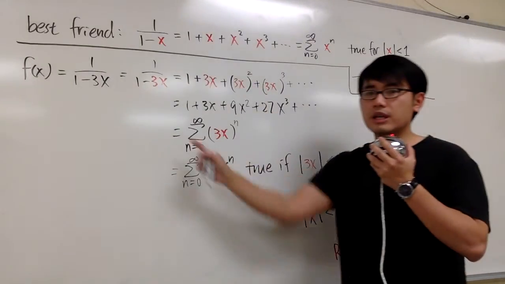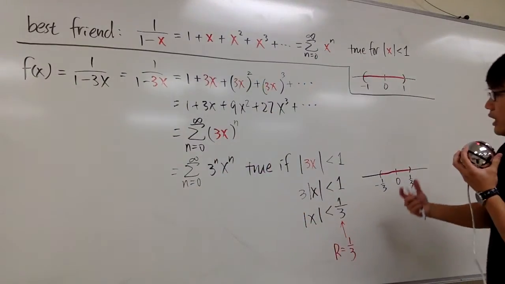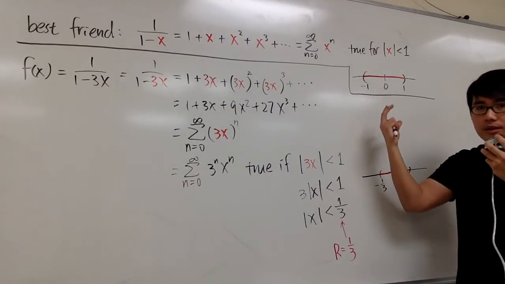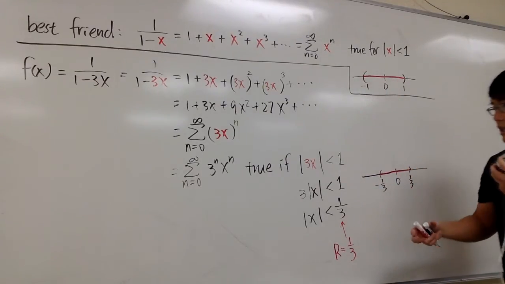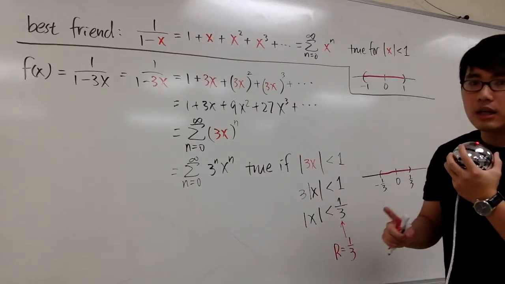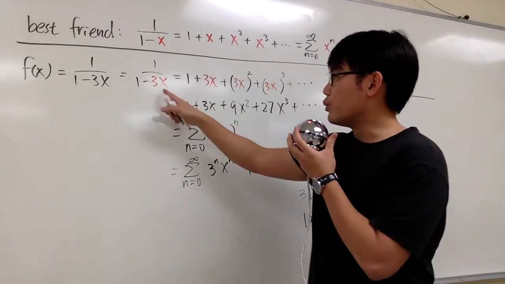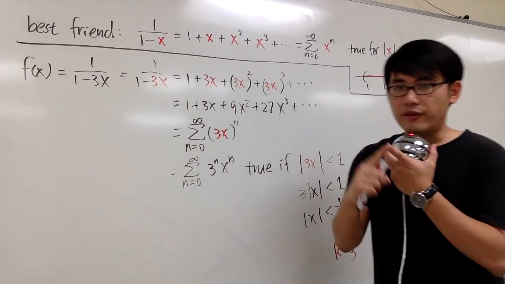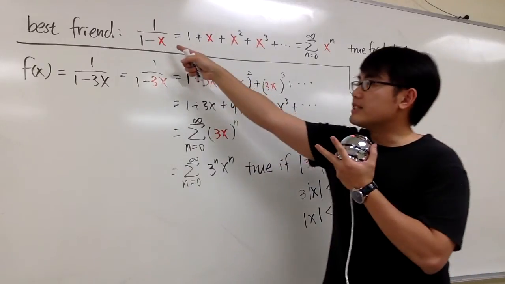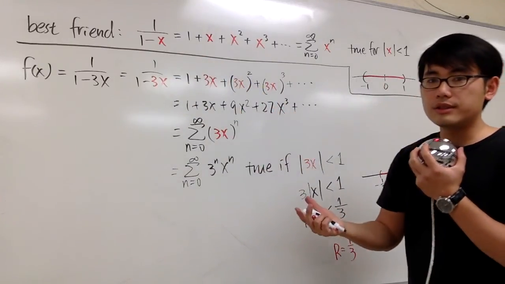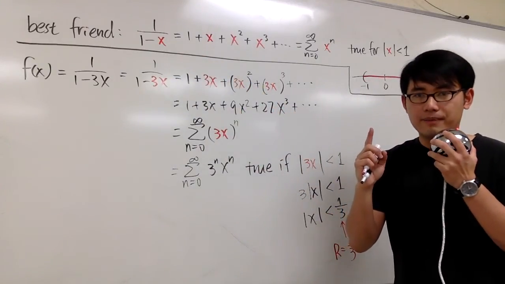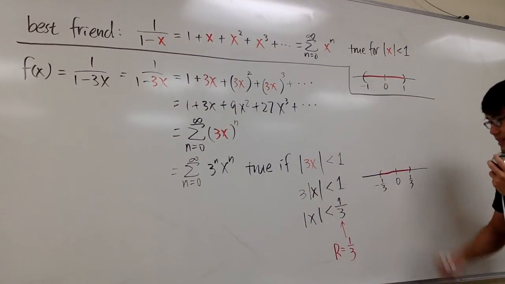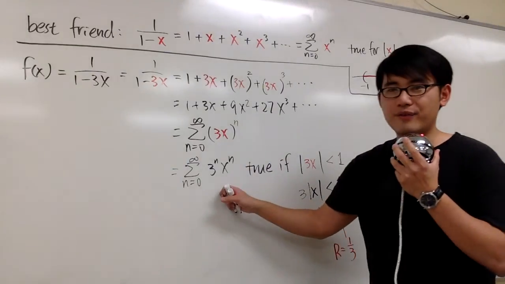So we can use this formula right here. So this is actually just like a quick way because we are just using our best friend like a blueprint. But one thing you have to be careful is that we can only do this kind of thing when we just directly plug in, let's say, 3x into our best friend. If we are trying to differentiate or integrate our best friend to get a new function, to get a new series, we must check the endpoints to see if it converges or not. But interval of convergence, radius of convergence, and then the form. That's it.